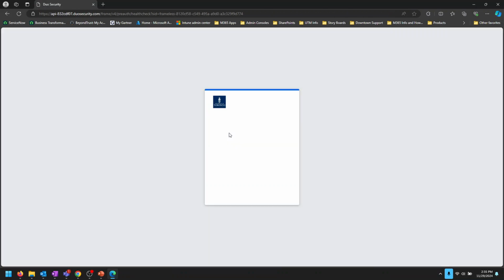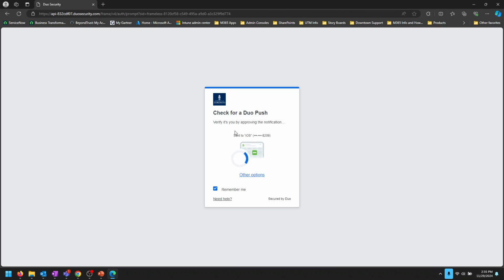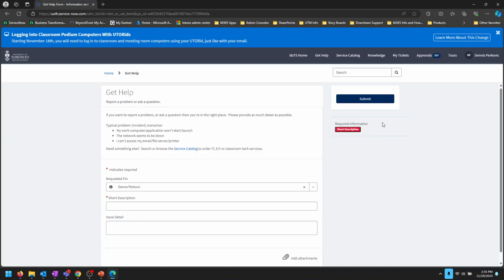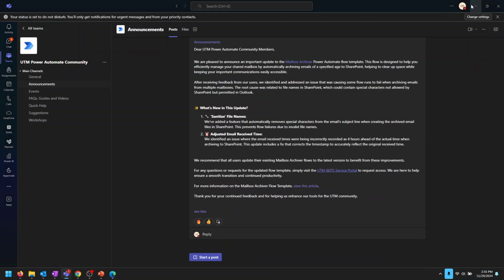Where does this link go to? And we'll just have a session with you to map out and design the flow template the way that you want to use it. We'll set up your connectors and everything, and we would just host the flow for you on our account, basically.